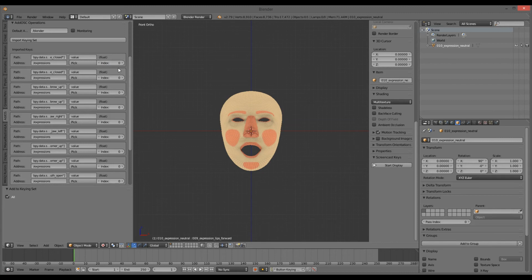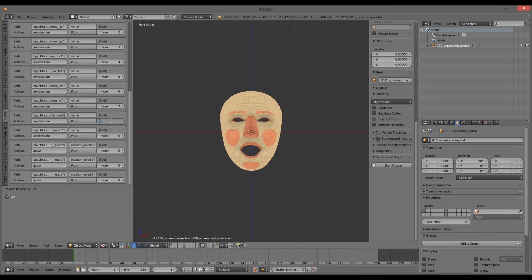That is why I tried to keep the names and the order of keying set as close as possible to the same order that is sent from the sample program. So now I can simply change indices, just increasing by 1 for every expression from 0 to 9.